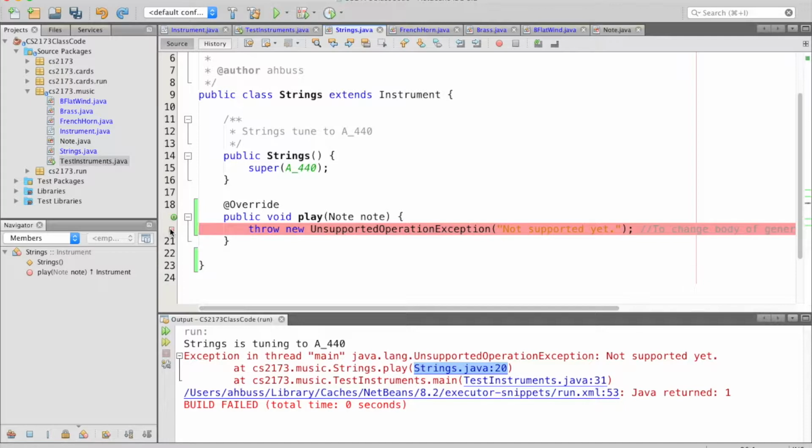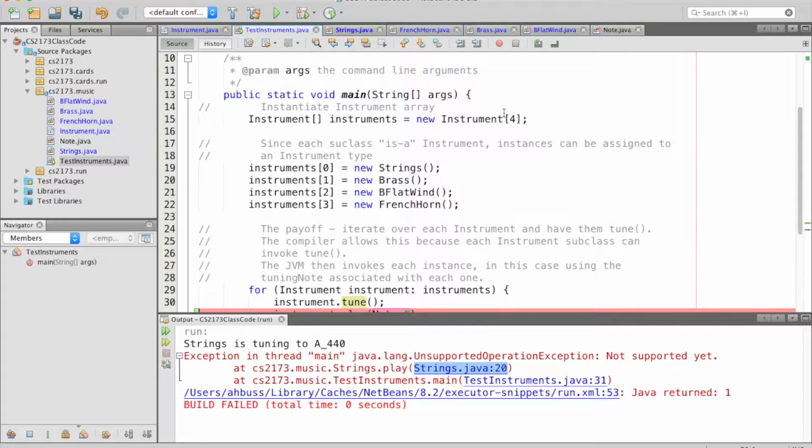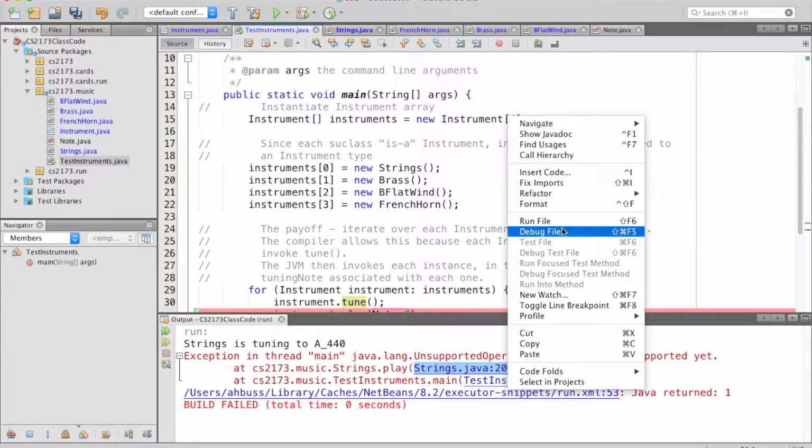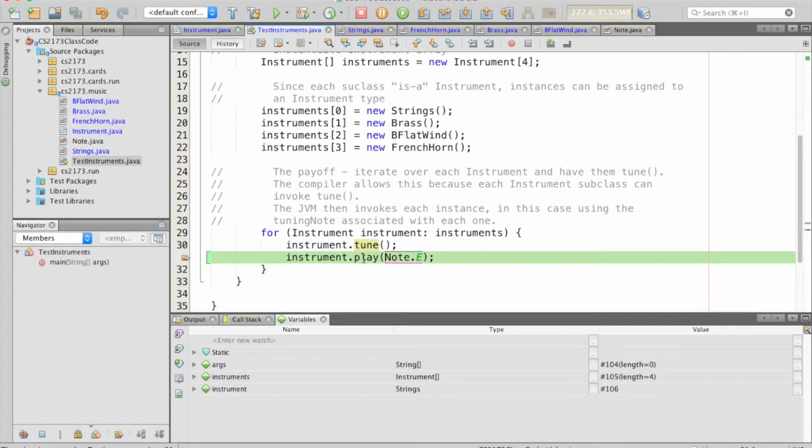It's obvious from looking at it, but let's say I don't know. All right, so now instead of right-clicking and saying run, I right-click and say debug. And it's going to run to the breakpoint.